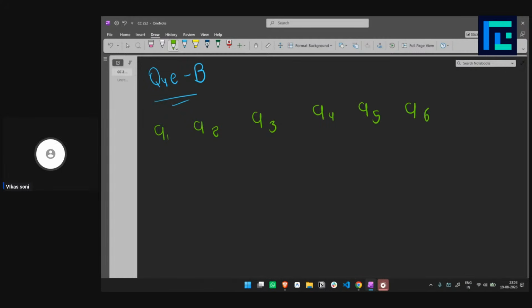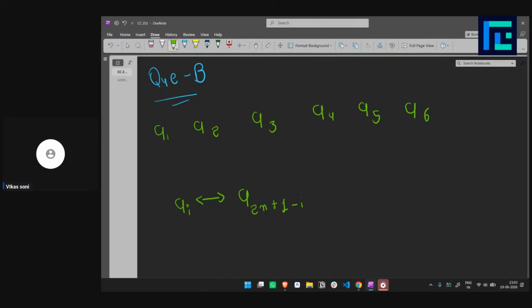The size is always even, because the size is 2n. Now, which elements can we swap? We can swap a of i with a of 2n plus 1 minus i.